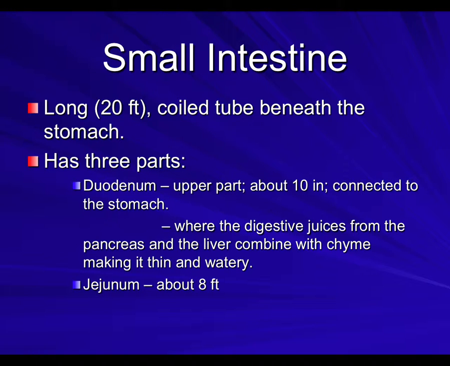Then from there it goes to the jejunum, which is about 8 feet long. And then finally it goes into the ileum, which is the longest part of the small intestine, approximately 12 feet long. It's called the small intestine because it has a smaller diameter than that of the large intestine.